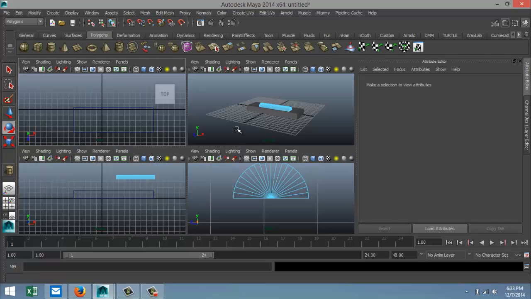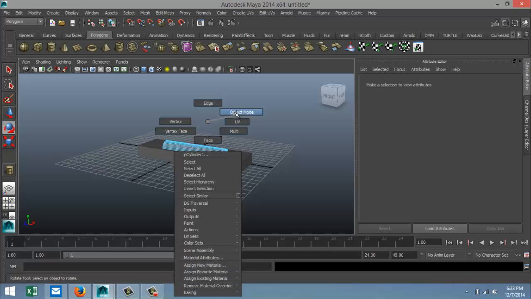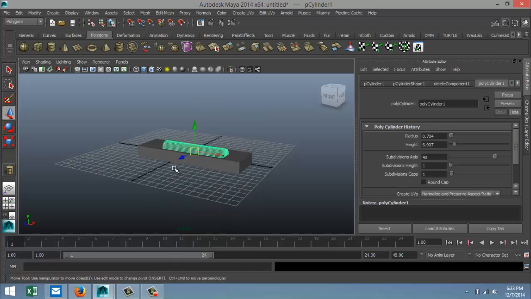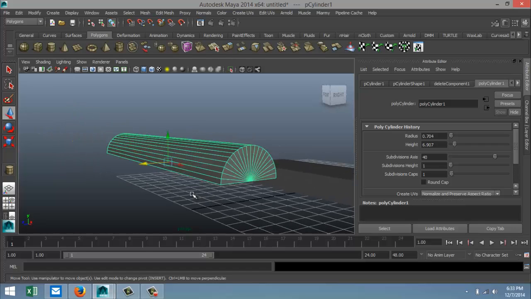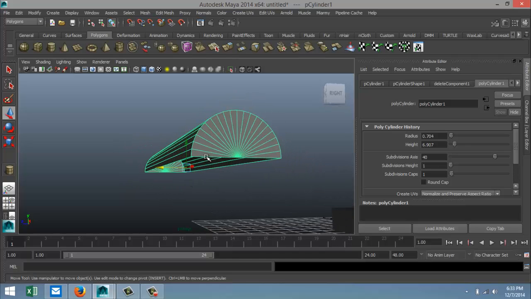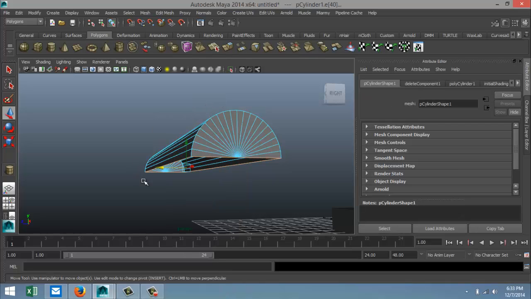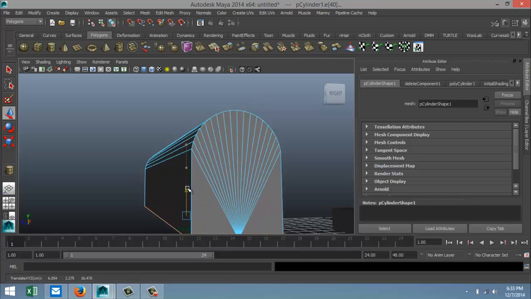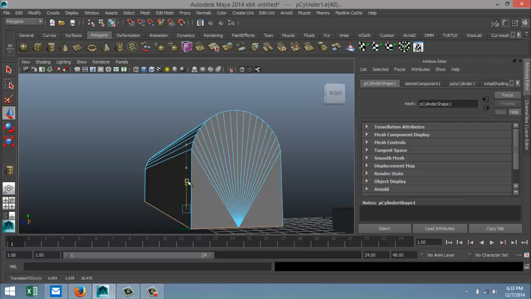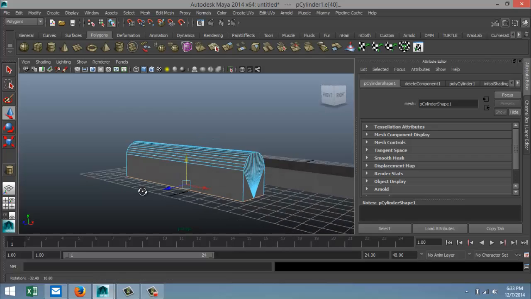Okay. Then we're going to go back to our perspective view. Right click object mode, just move that thing a bit to the side, hit W, okay. We're going to hit F to zoom in on that object. And what we're going to do is we're going to right click, go to edge, and we're going to select the outer edge, hit W, and pull that down until we get something like that. And we're going to use that to create a gateway, okay?